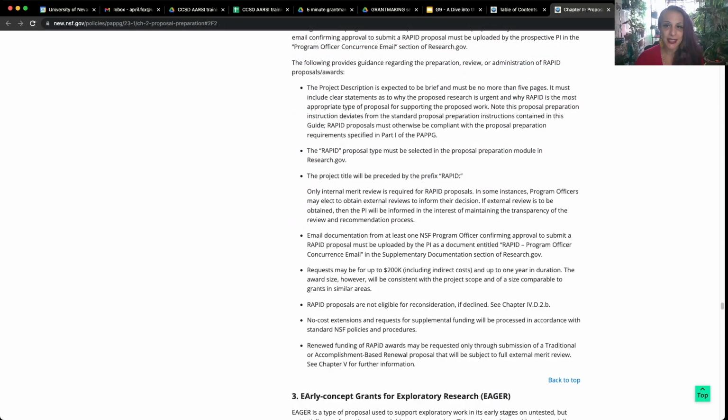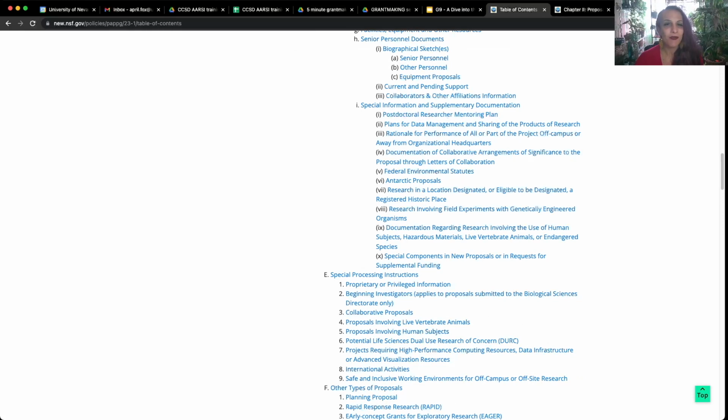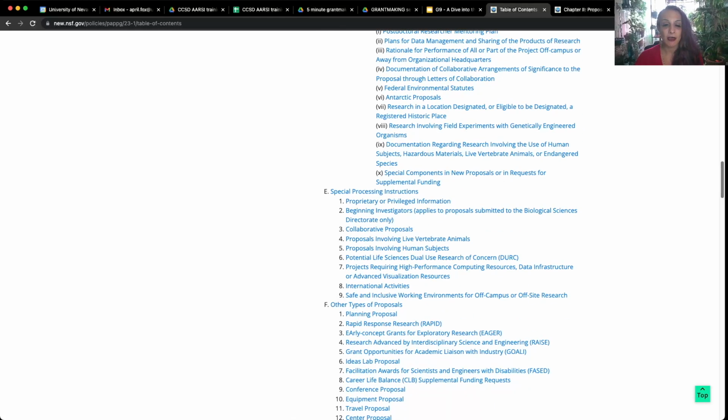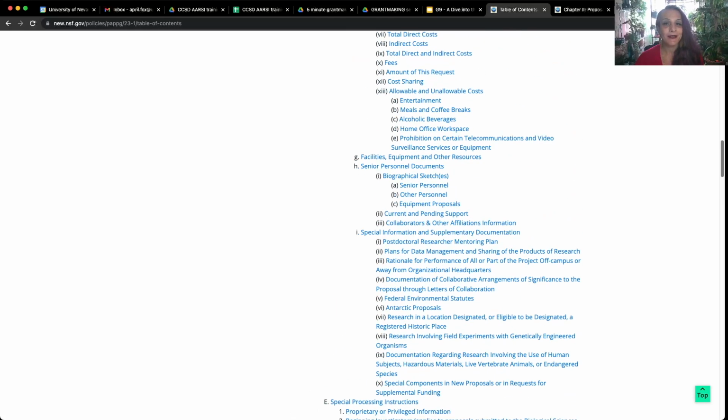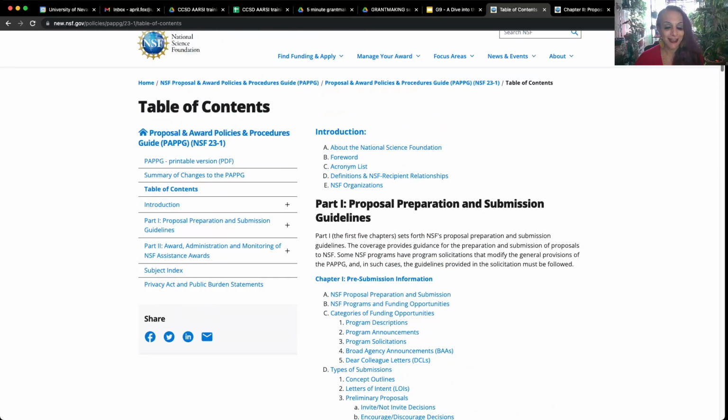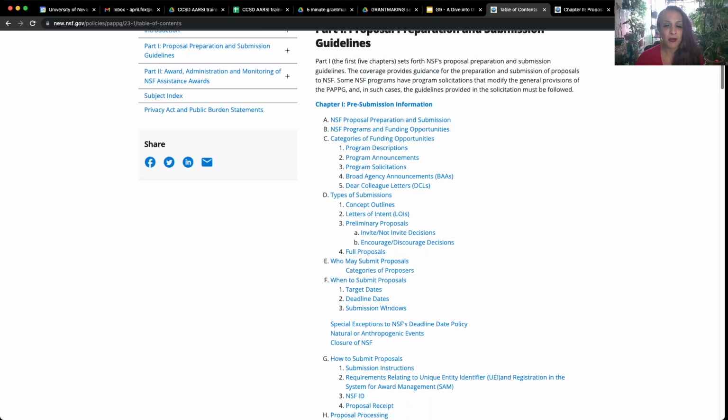So it's really interesting to become very familiar with the PAPPG if you are submitting to the NSF. I would even say it's probably a mandatory step for anyone submitting to the NSF. It has all the information you need. It's worth spending half an hour, or even, as you go, hopping into the PAPPG to complete your proposal and make sure that you're complying with all the details.